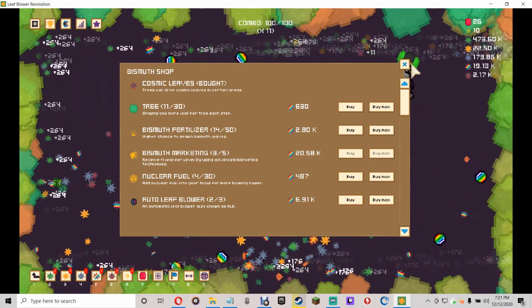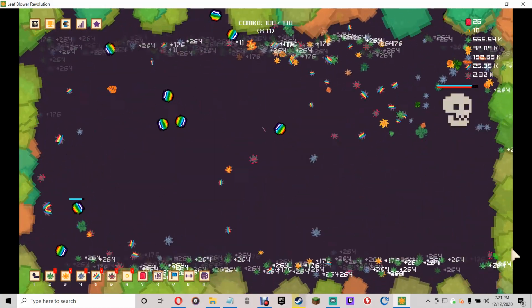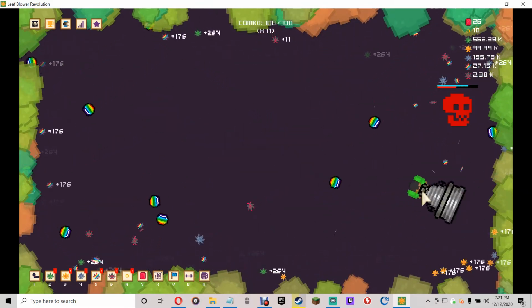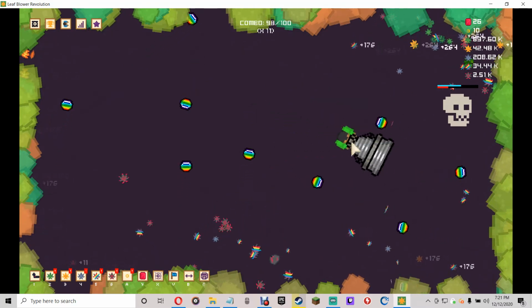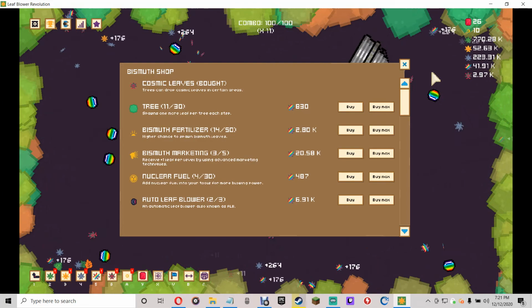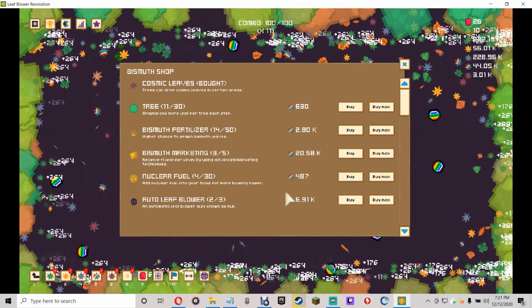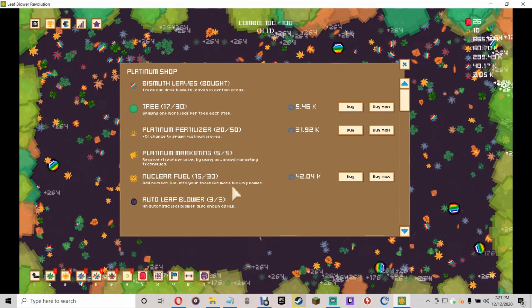Would you look at that? We already killed one of those enemies. Would you look at those leaves going right into that skeleton? Spooky and scary. Oof, got tons of regular leaves. What a shame, but nonetheless, still pretty good. Still pretty good indeed.